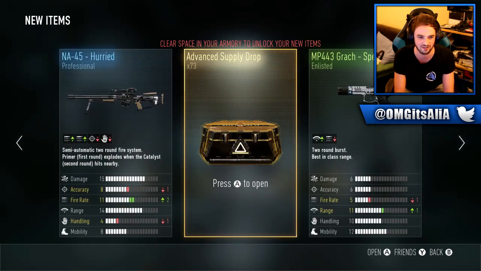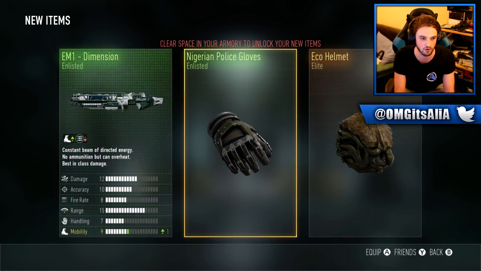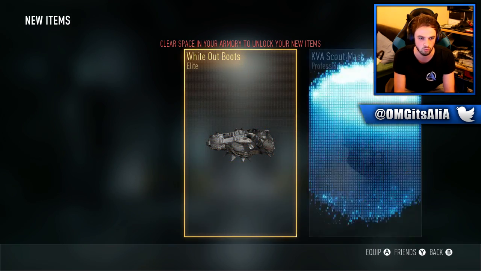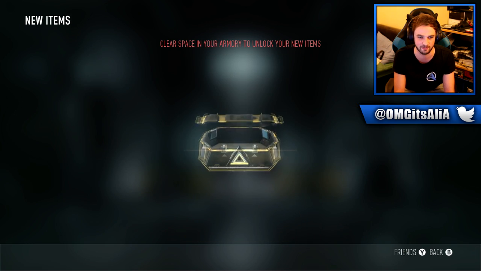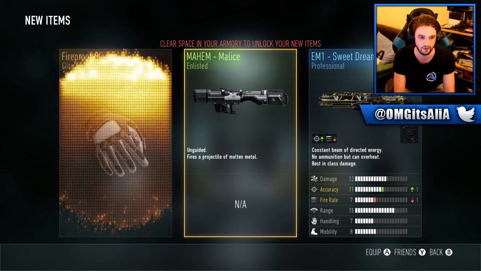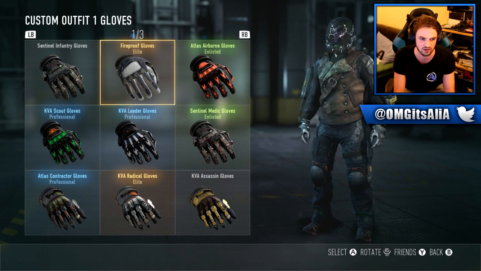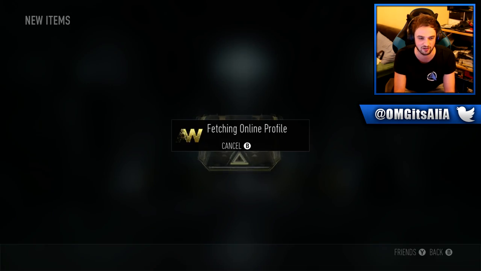Royalty exo. Nice. Already have it, but still gets a little bit pumped when I see it, just because I know it's rare. I want to open up the normal supply drops as well, because we've got them there, but I've got to make a little bit of space for them. Whiteout fireproof gloves, actually. Holy cow. Interesting. Let's put that on. I want to put on as much new stuff as we get and see what our character looks like at the end of the video.